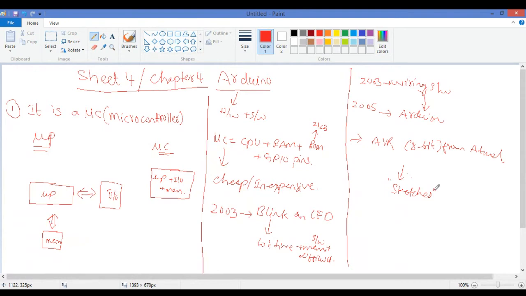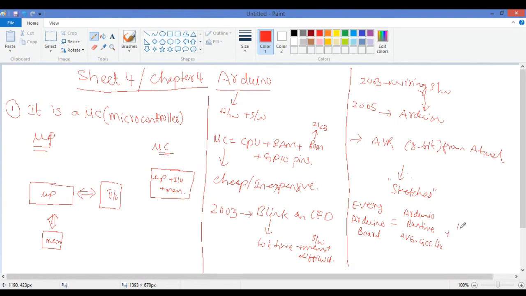So every Arduino board has the Arduino runtime. It is called the AVR GCC library.